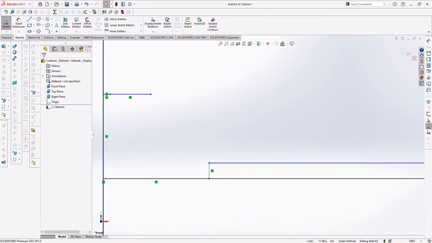Now the base of the turbine will be connected to these points, and you can use a curve.